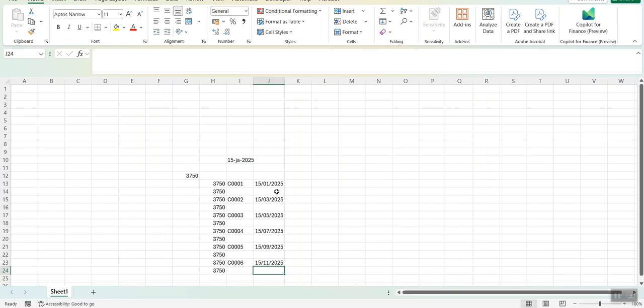So at here, for this particular check date, the amount will be a combination of these two, that is nothing but 7,500.